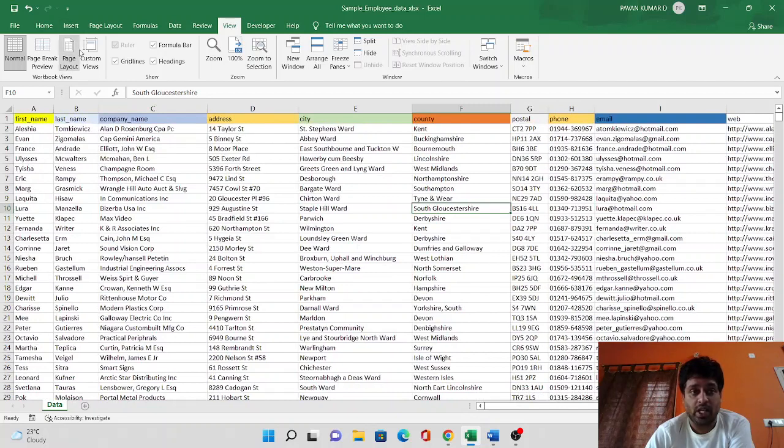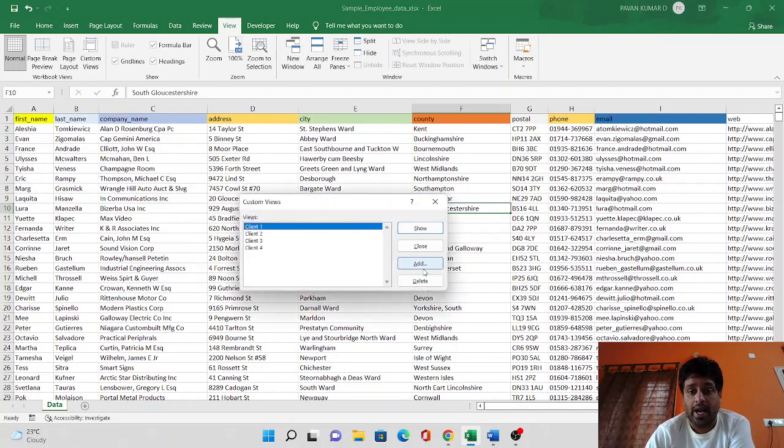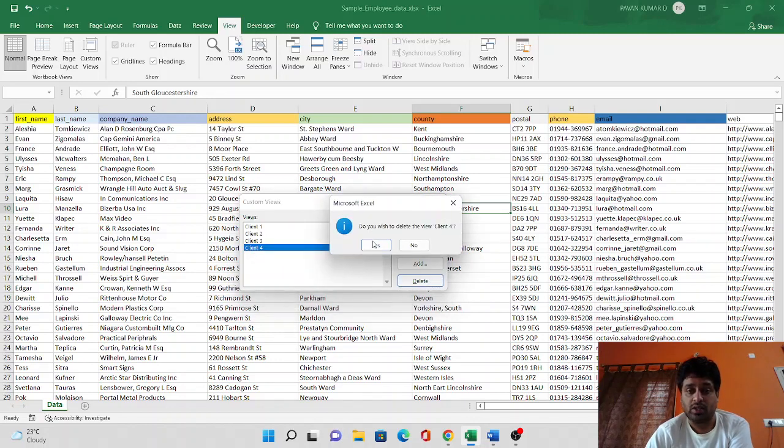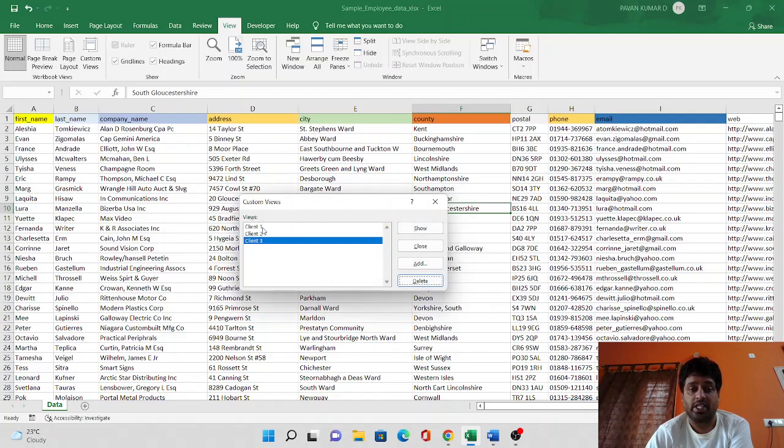We have seen how to add the custom view and how to show the custom view, and now let's see how to delete it for a particular client. Let's see how to delete all the data related to client number 4. Click on that particular client and click on Delete. Now you can see only these 3 clients.